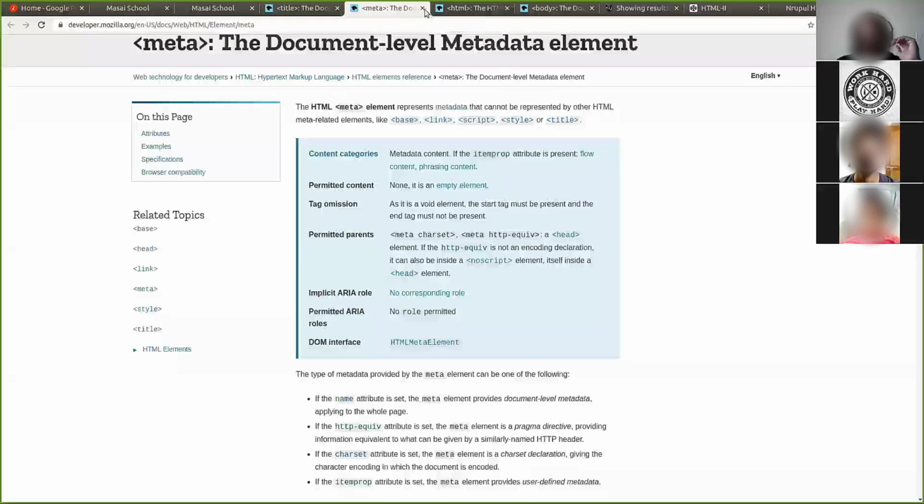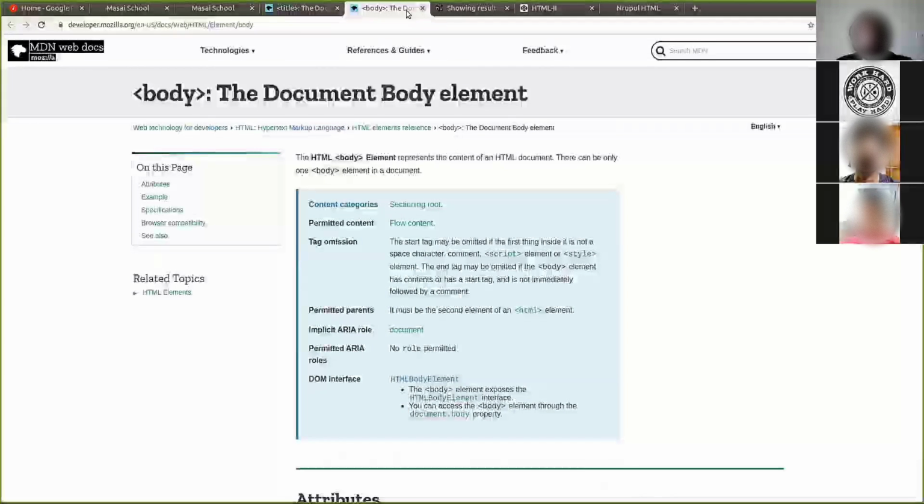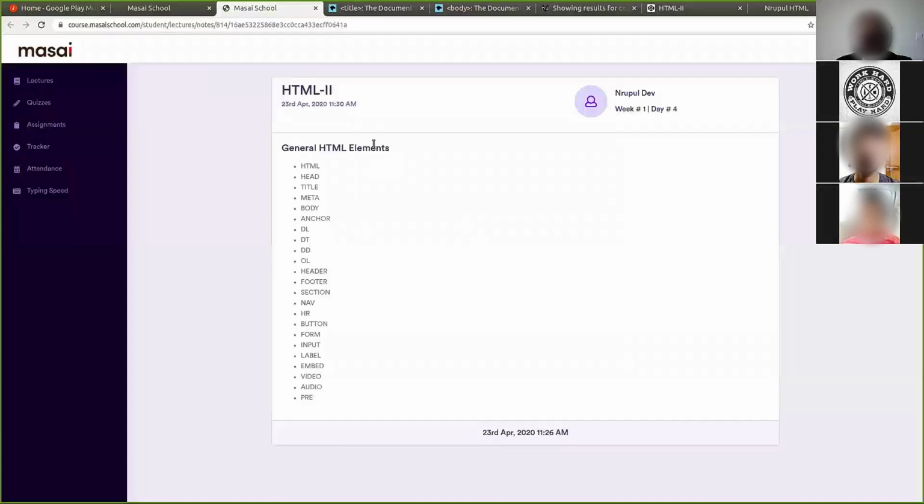These are just the tags you should know that they exist. We are not trying to learn everything in one shot. We are going to learn it in chunks. So just try to understand that. Now comes the body, which you have been writing from yesterday. In the body, yesterday we looked at a lot of elements. Today we are going to look at some more elements.